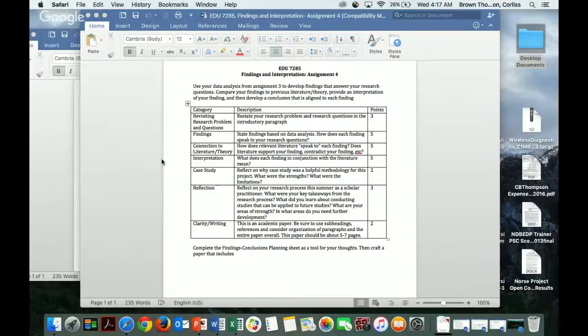I will say, though, and I think I mentioned this in my last email, every research project is so different, and there are so many different ways to approach it. So I'm giving you a general overview of the steps that I would take to get started, but I'm not saying that this is all the work that you'll have to do to come up with your findings and figure out what your findings mean. Really, it's a process of looking at your data, looking at those themes that you came up with and figuring out what they mean, and then figuring out what other people have said about the same things, and then thinking about what that means. So with that said, let's go through the rubric.